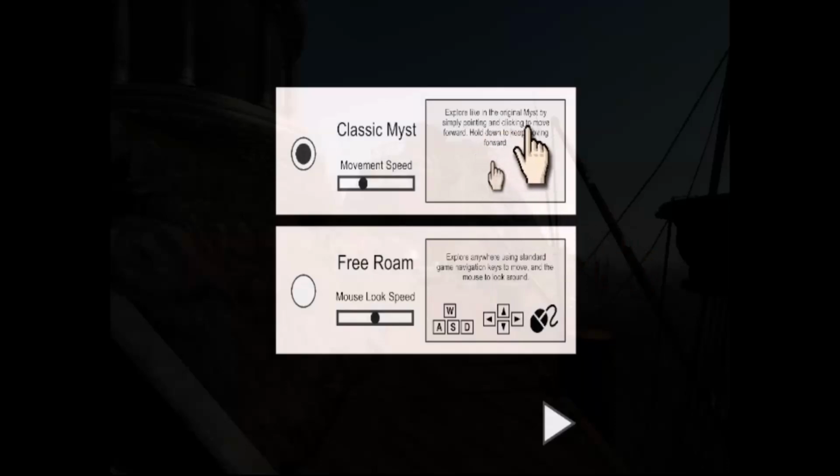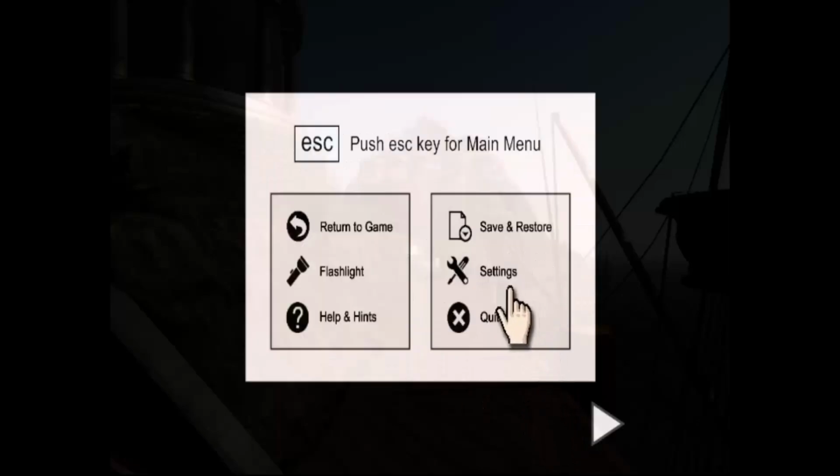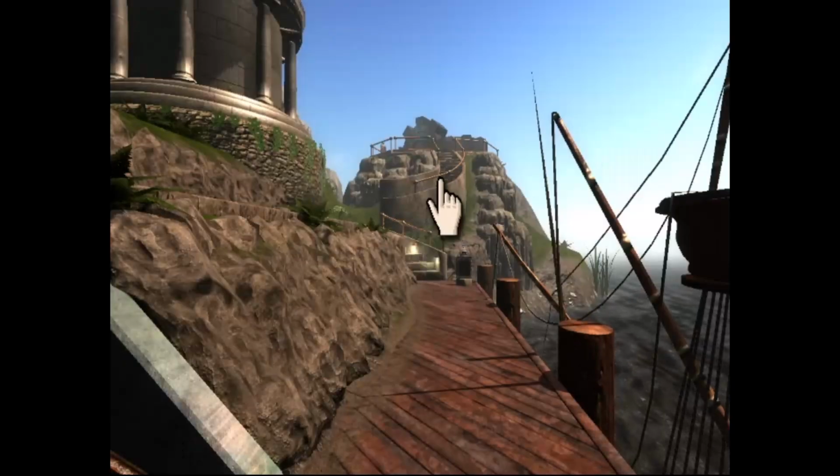Explore like the original Myst by simply pointing and clicking to move forward. Hold down to keep moving forward. And then there's the free roam version. And that's what we're going to be using, because that's the whole point of Real Myst. Flashlight. There's also a walkthrough in Real Myst in case you get stuck, so it makes things a lot easier. And that's it. Then we're playing Real Myst.